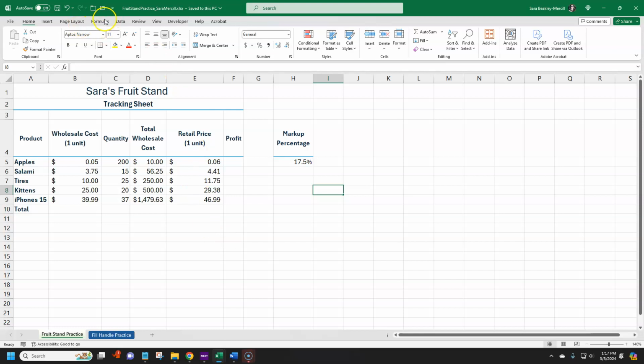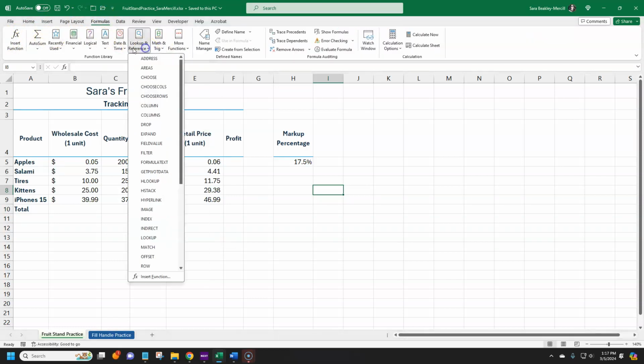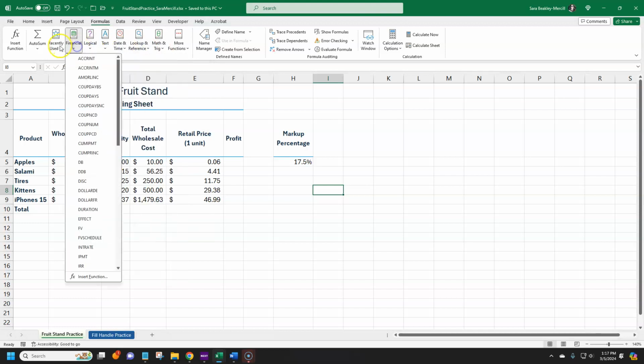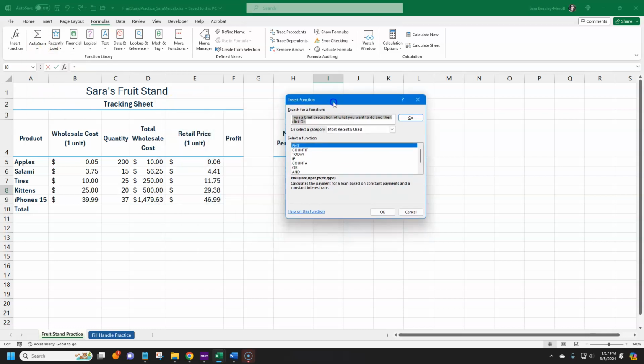But on the formula ribbon, a lot of these are called libraries, which have these pre-built functions, okay? There's also this auto sum button, which has some commonly used functions. And to get all the functions in Excel, if I click this More Functions button, this brings up the function dialog box. We're going to play a lot with this in the class.